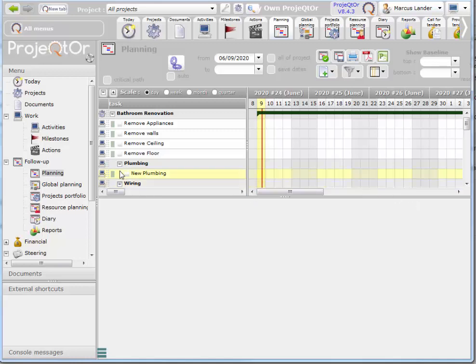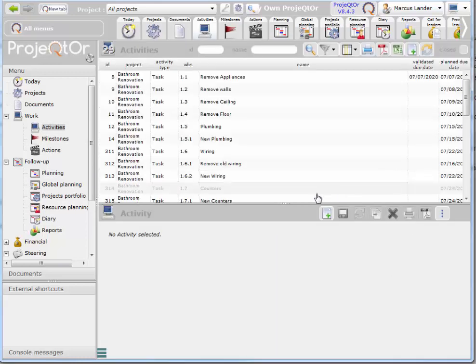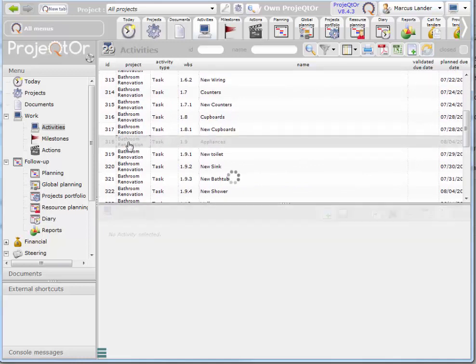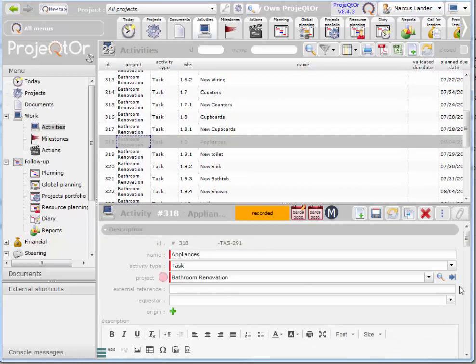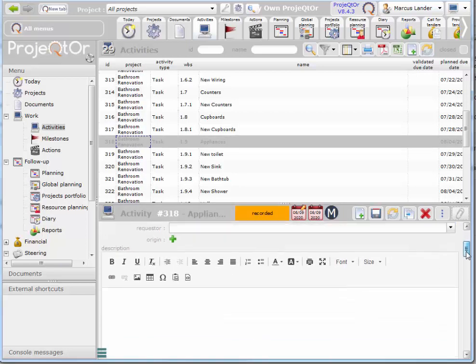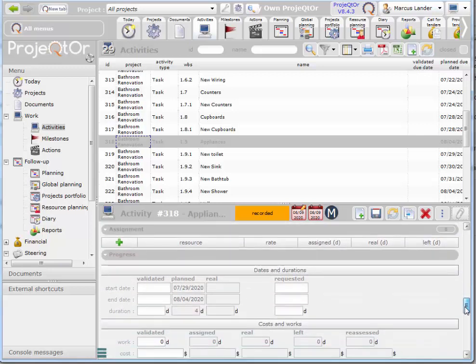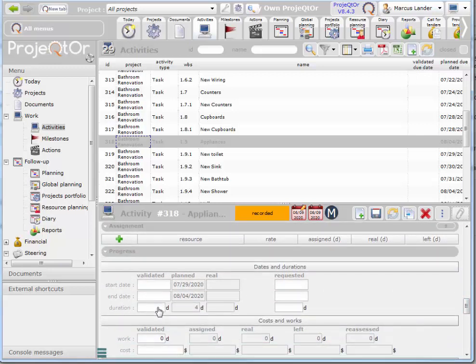So let me just go back to activities here. So again, with the appliances in mind, I'll scroll down to appliances here. If I click on the appliances activity, I should say, and I scroll down, you'll probably have this in columns if you're full screen, but you'll notice that I have no duration. So for any activity item that has children, I never add a duration. I want that duration to be dynamic to the tasks that are included in that activity.